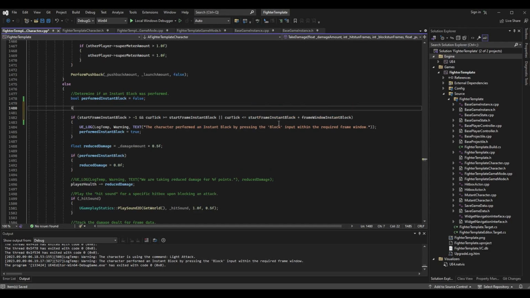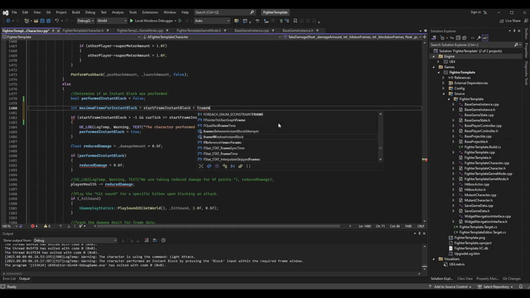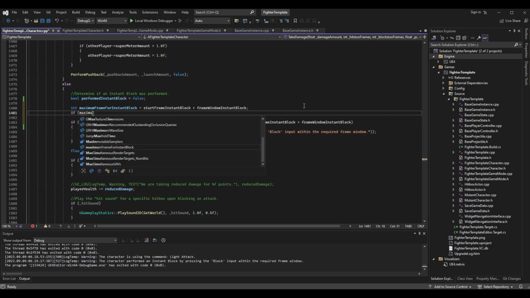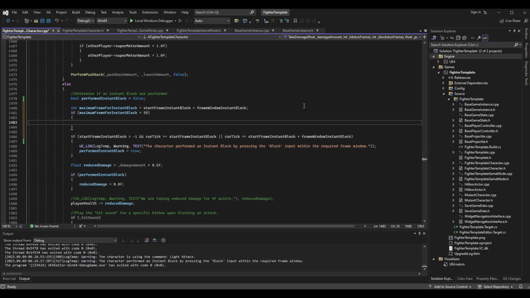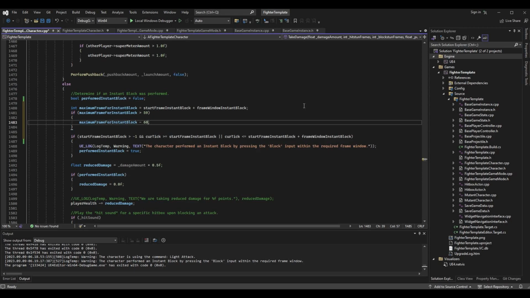So we're going to make sure that we make a new variable here to keep track of our maximum frame. Basically the last frame within the window of the instant block buffer there. So we have the starting frame plus the 8 frame window. That is going to be our maximum frame, or the last frame that we can still perform the instant block if we receive an attack on that frame. We want to make sure that it is never outside of the bounds that current tick follows, and that is 0 to 59. So if this max frame is above 59, we can assume it is at least 60 or higher, in which case we can subtract 60 to make it follow the same rules that current tick does. Because if it's frame 60, minus 60 will put it back to frame 0, which is exactly what we want. If it's 61, it'll be frame 1, and so on and so forth.